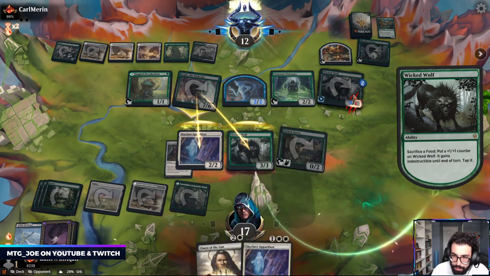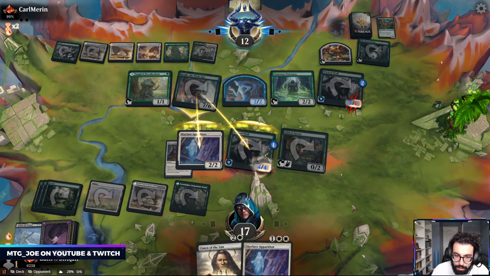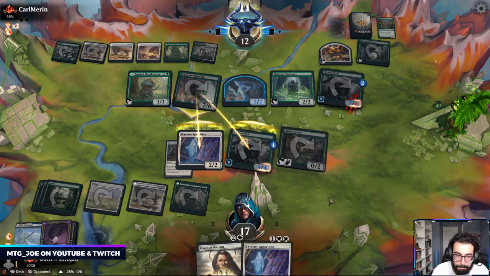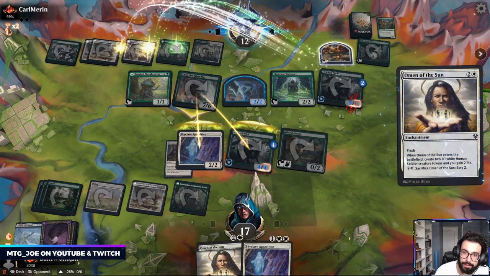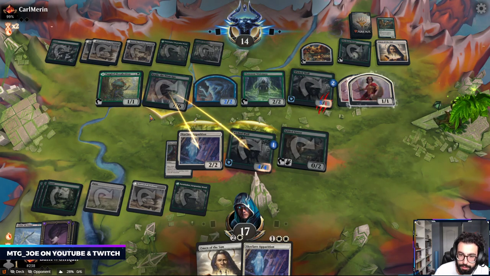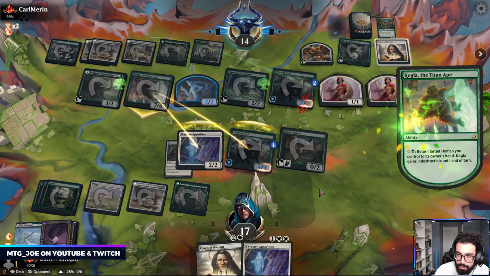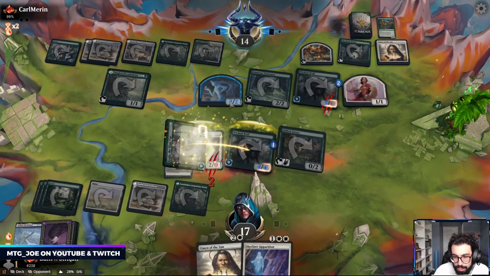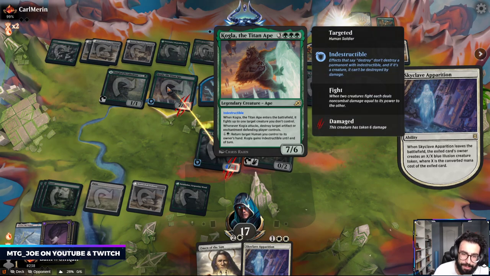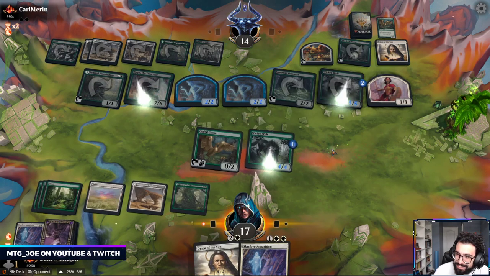Eat the food here, then Skyclave Apparition the Wolf. Omen's fine. Doesn't really do much. Oh, gain's indestructible. Oh, shit. That does do a lot. I forgot it. You always forget about that second line of text.